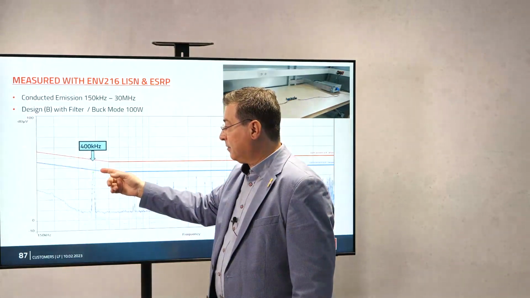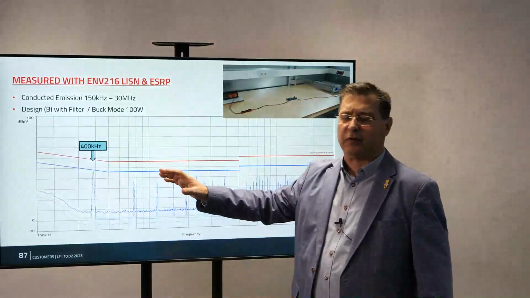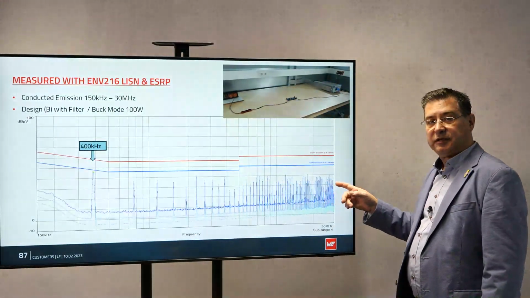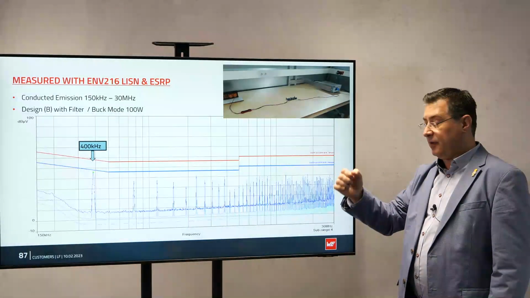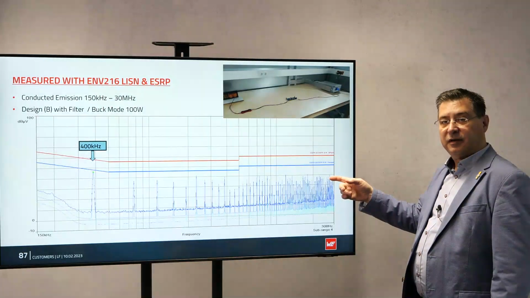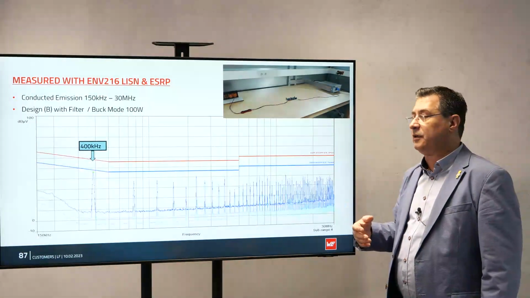Below the level, below the limits. I have quasi-peak averaging. Okay, I don't have a big safety distance, but it's a first shot. I passed the EMC test, conducted emission. I get the stamp. And I can see the noise is more like 10 dB below. Now, let's go to the anechoic chamber and check what the radiated emission is.